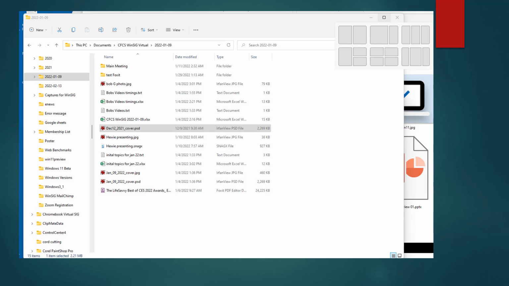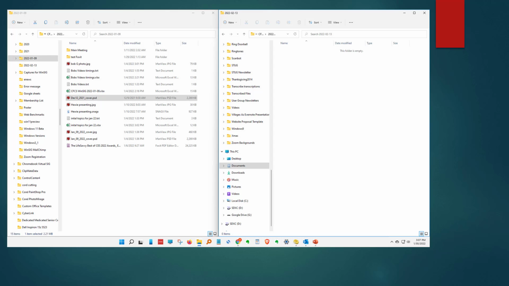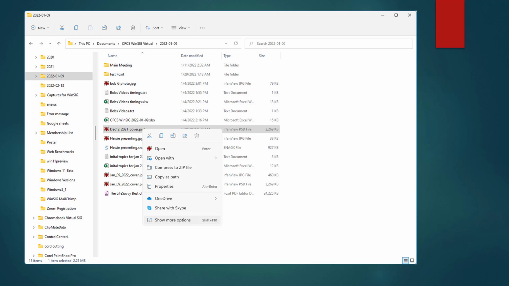In Windows 10, you can just snap it to the sides. So I snapped it to the side, so I've got two half screens, one with the view that we're doing, and then I can put whatever I want in the other. So I put a second Windows File Explorer, and then I could just either drag it or copy it from one to the other. But that's a more difficult way to do it.